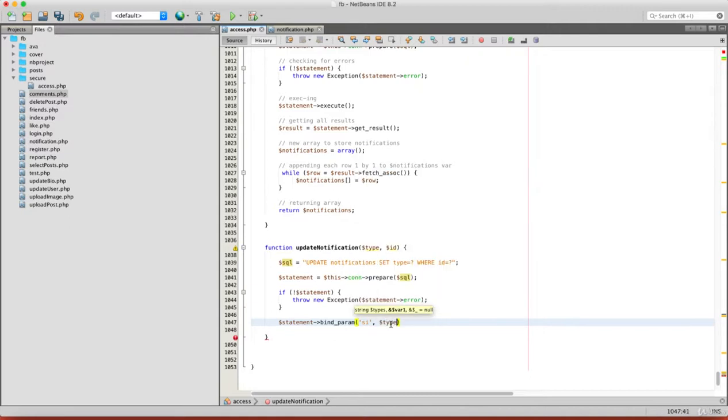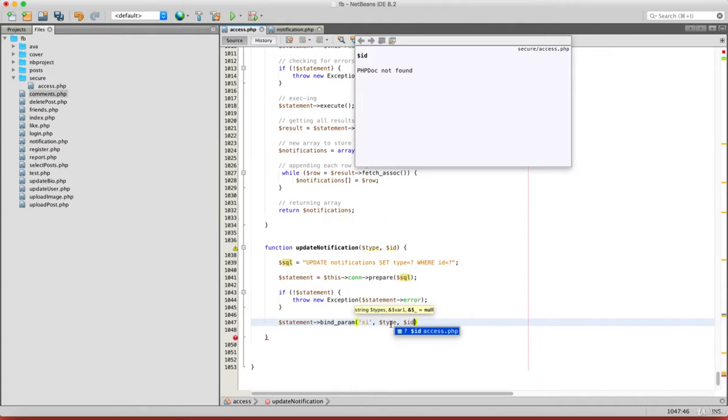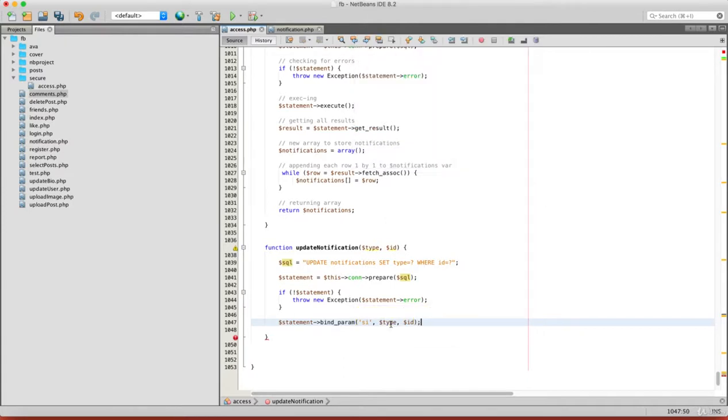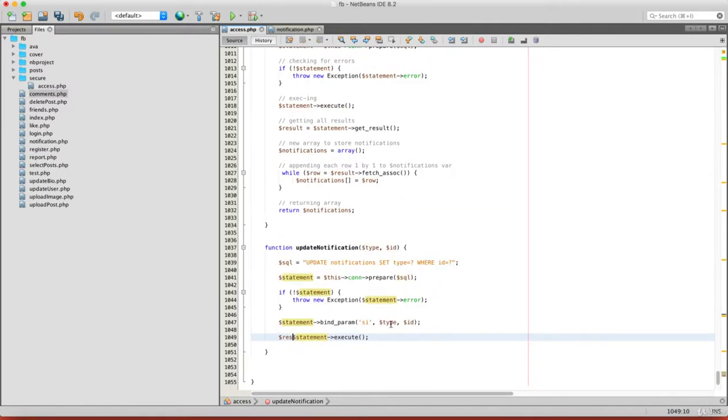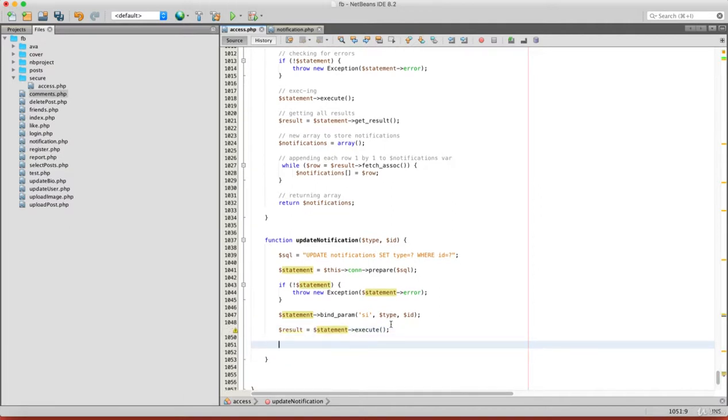Here we'll write type comma ID, and don't forget the semicolon at the end. Then we'll execute the statement: statement arrow execute, semicolon at the end, and we assign the execution's result to a new variable which we call result, and we return our result.